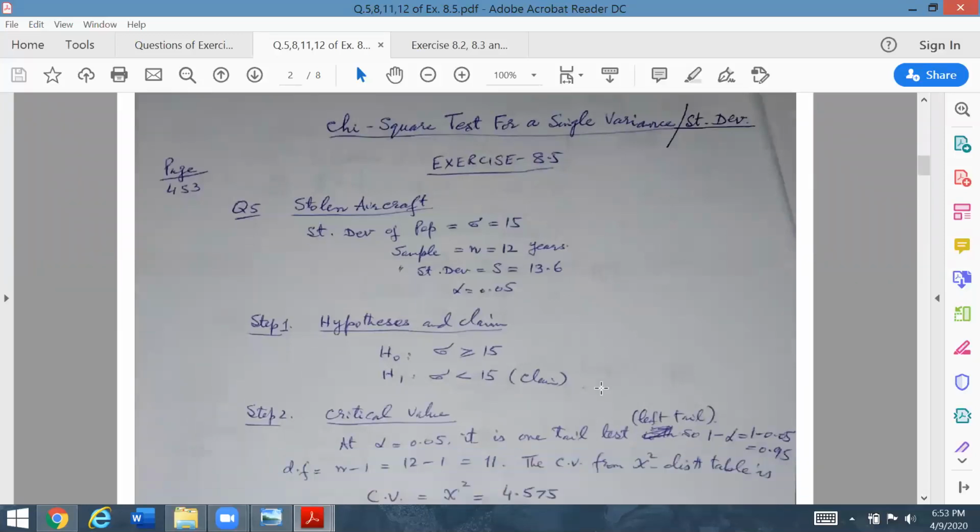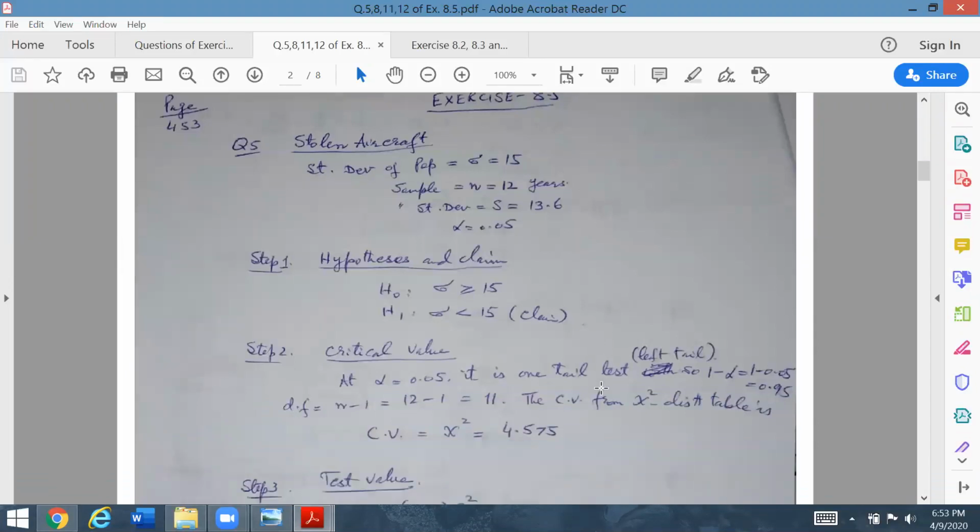Then in the next step, how to find the critical value? So this is one tail. When it is less than or greater than, it is a one tail test. So alpha equal to 0.05, it is a one tail test. And in brackets write which tail it is. Less will be left tail, greater will be right tail, not equal to will be two tail. That I had been telling you in almost every problem.